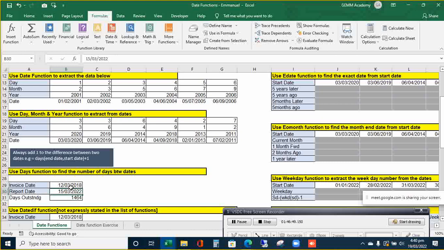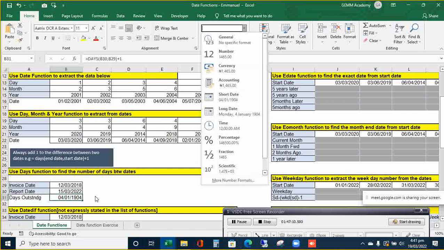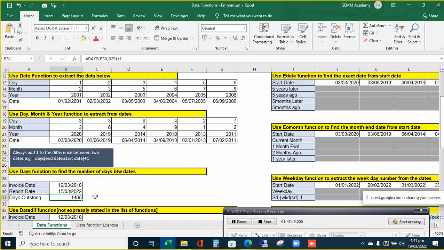So if I come here and edit this, after doing this, I will put +1. Yeah, +1. So this one is giving me a date format, but I will take it to general format. So Alt-HN, I will take it to general format, let it give me 1465.